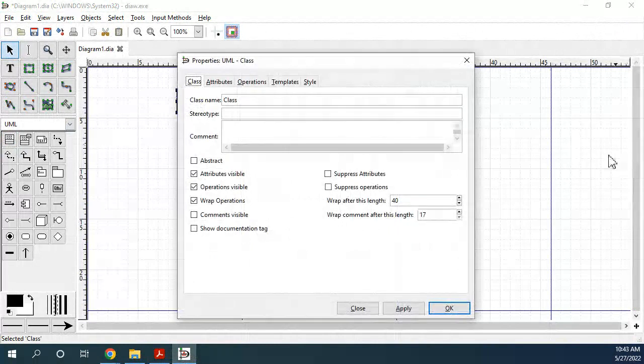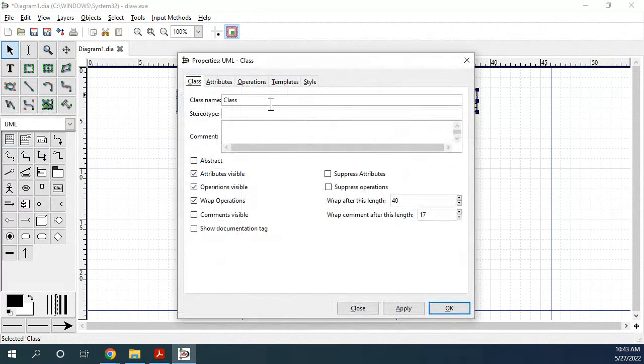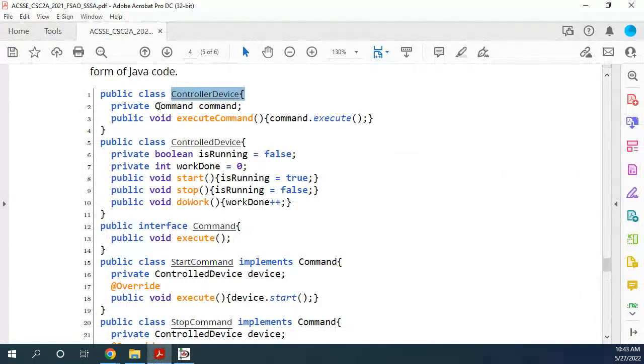So we have a client. Then we have an invoker. So in this case, the invoker has some properties. So it has a command and it can execute the command.